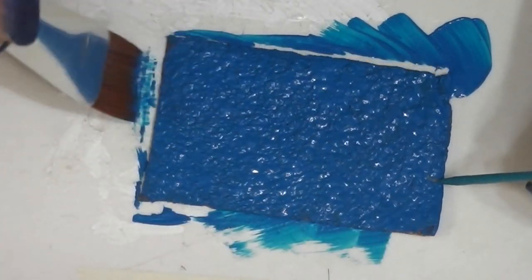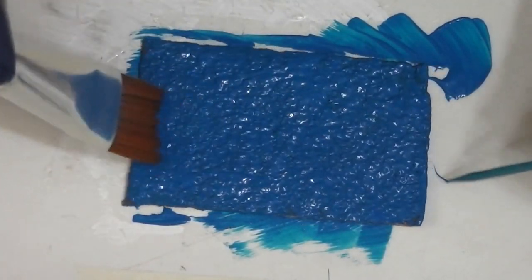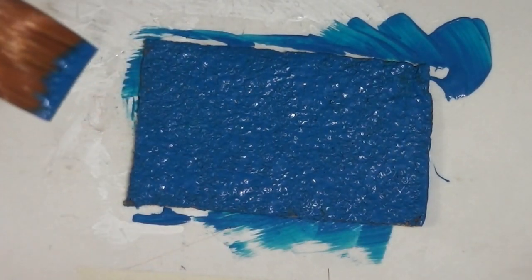All right, now this blue paint will need to dry, and when this is dry, I'll come back and we will decorate the top of our doormat.